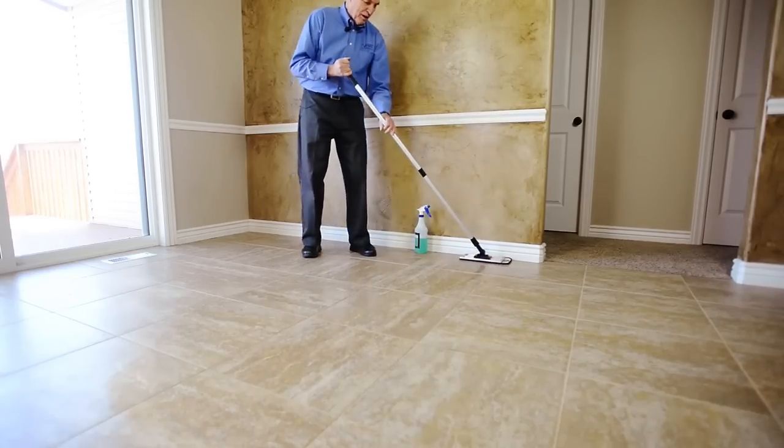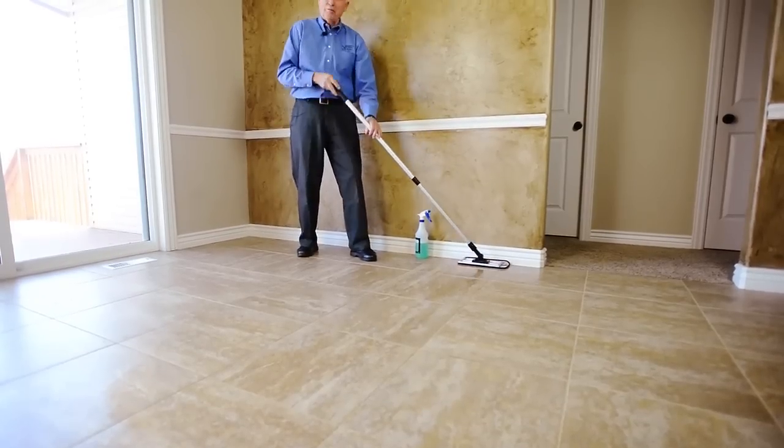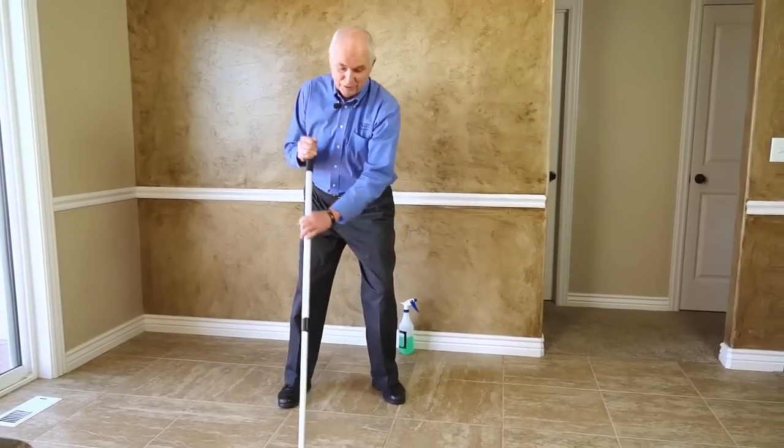One time, that's why I like this. I told you I like the smaller one, because you get along edges, you get in back in places with this, and it doesn't slop up on your baseboards like the old type of mops did. I mean, this is easy and fun. You'll want to do your floors every day instead of once a week when you have to do it.